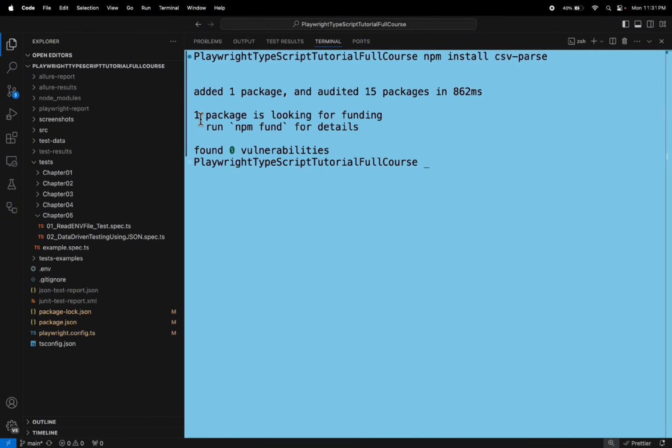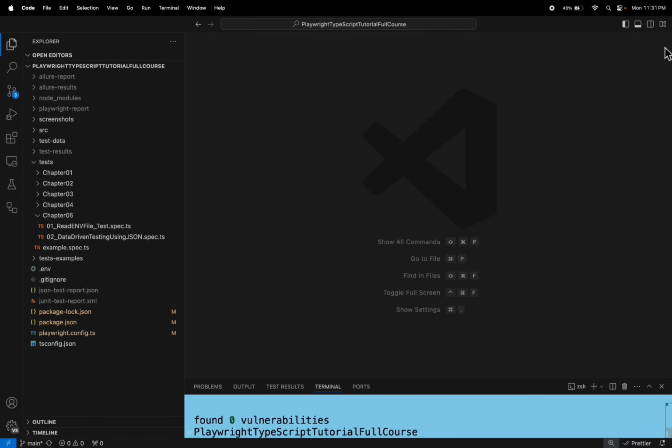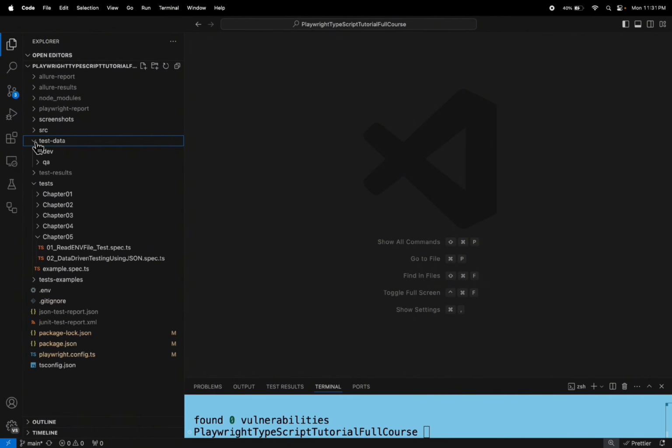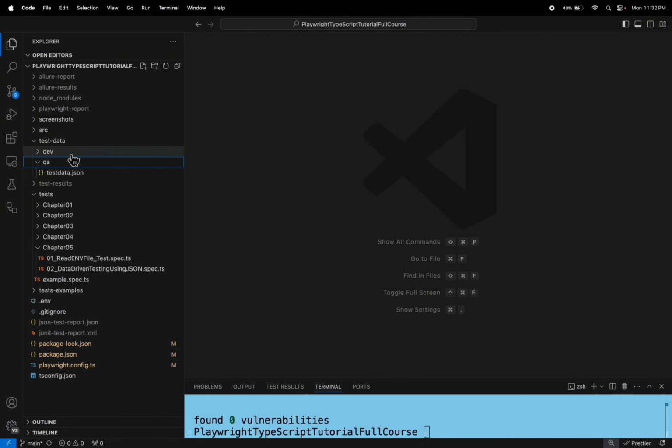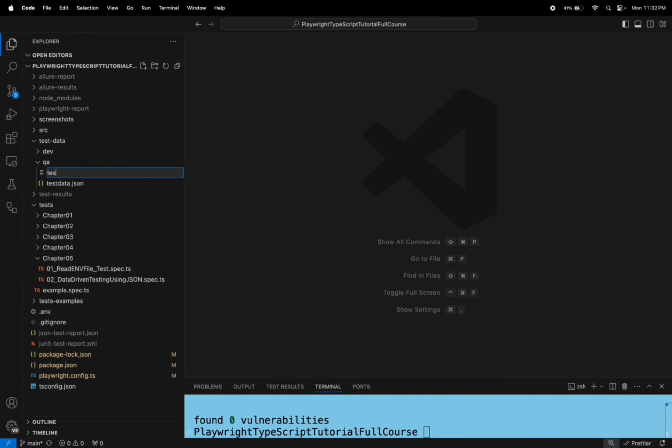So plugin is installed here, right? After installing the plugin, let's quickly create one CSV file inside the test-data folder. So inside the QA folder, I'm creating the CSV file here, testdata.csv.